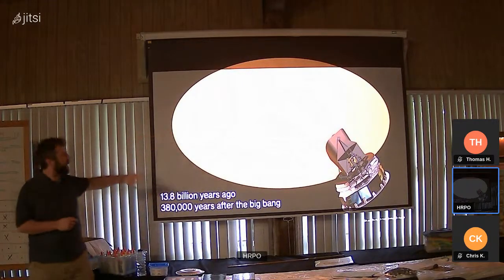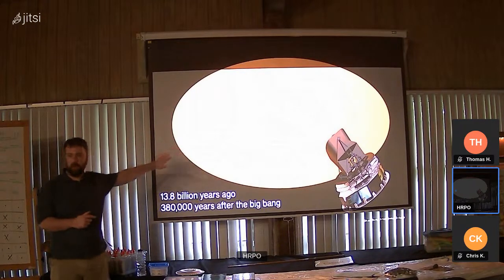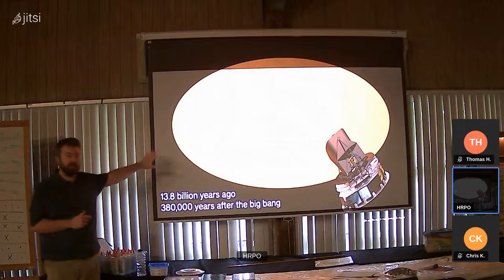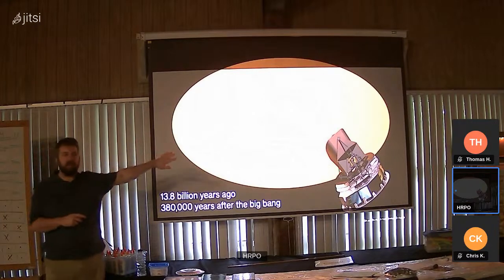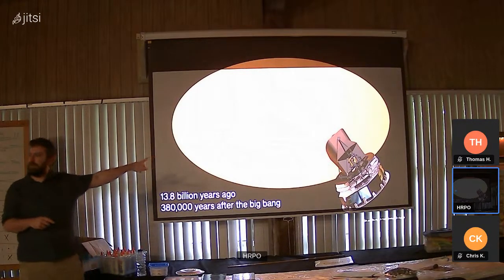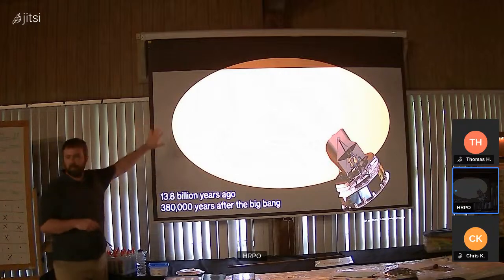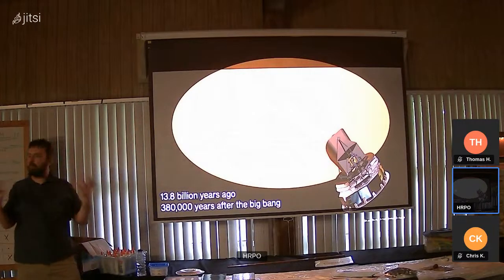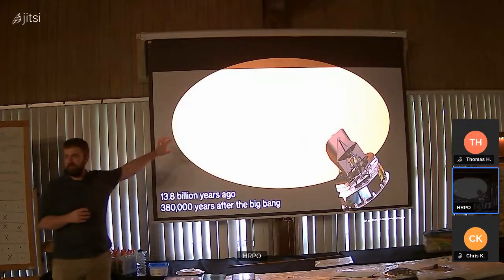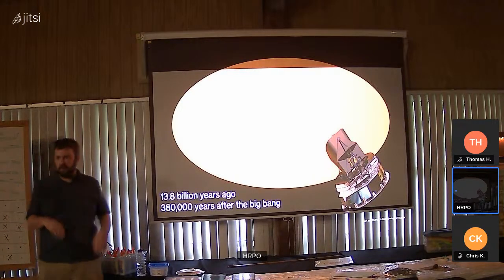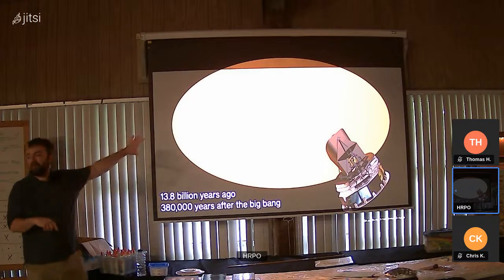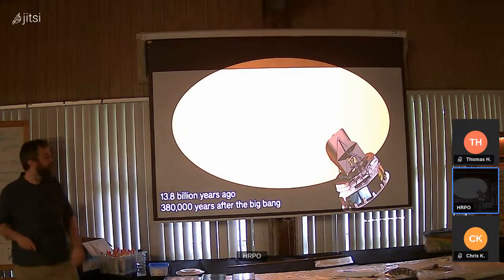So this is the Big Bang. This is pretty much a picture of what the Big Bang looked like after 380,000 years. This was an image taken by the Planck satellite. This is not the image they normally show. It's too boring. But the conditions in the entire universe were about the same as the conditions at the surface of a low mass star. So a bit cooler than the surface of the sun, but very star-like, a few thousand Kelvin, glowing in visible light of about this color. This is the average color of the universe at that time.